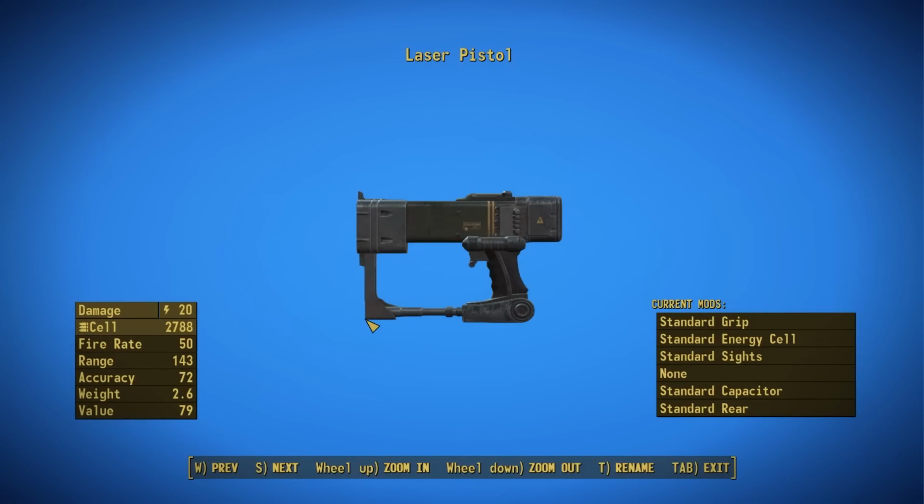So here we are in-game with the newly added laser pistol. This thing has a base damage of 20, uses energy cells, small energy cells to be specific, has a fire rate of 50, a range of 143, an accuracy of 72, a weight of 2.6 pounds, and a value of 79 caps. And in its most basic format that you see here, this thing does perform pretty much identically to how it did in the classic games, but you can modify it pretty heavily at a weapons workbench, offering some new functionality that those versions just didn't have.